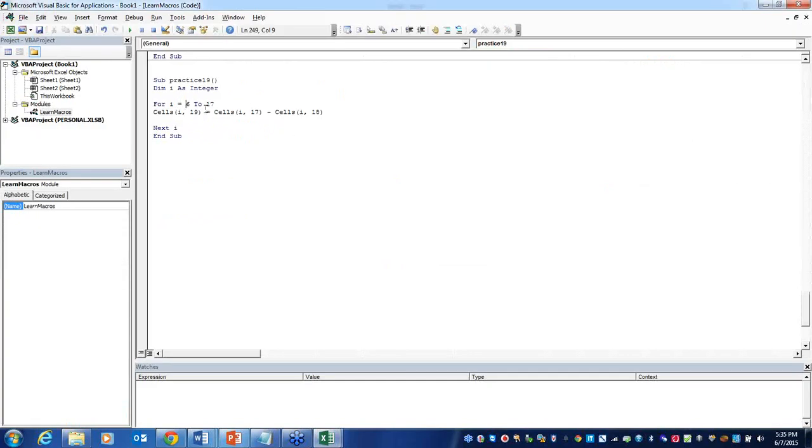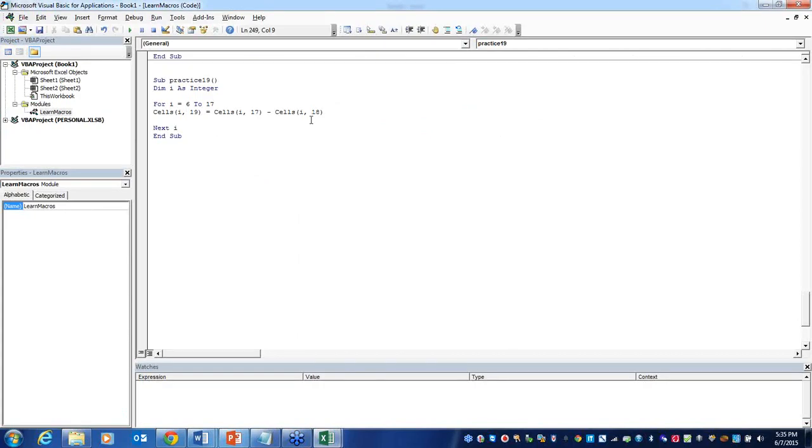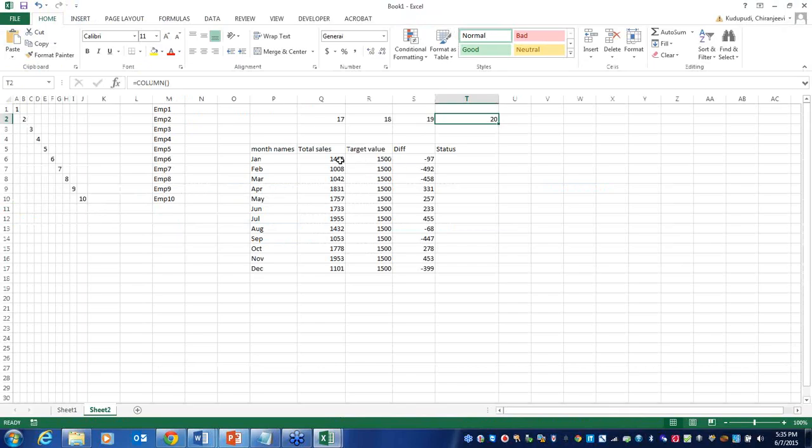And where do you need your result? You need it in the 20th column. And you have to check whether total sales is greater than target value or not.